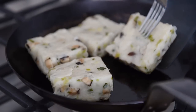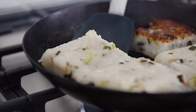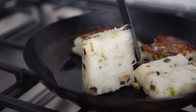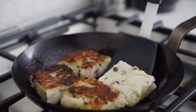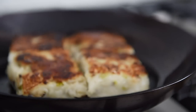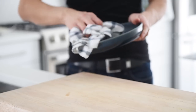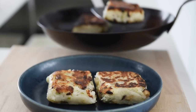Carefully flip the turnip cakes. Sear the other side for about 3 to 4 minutes. Plate.